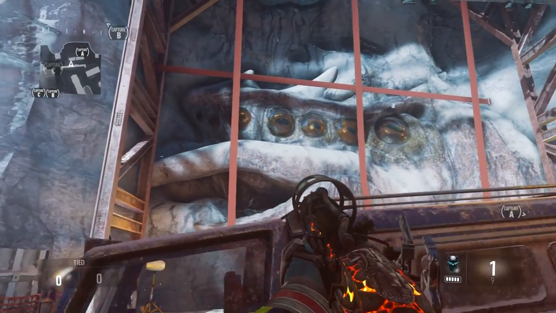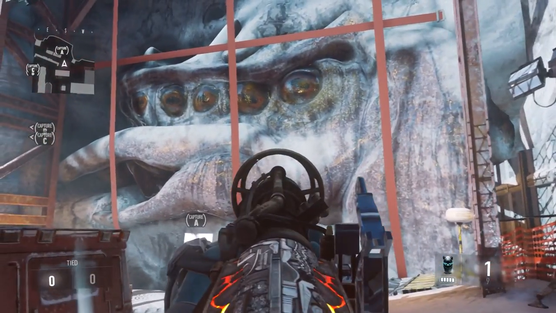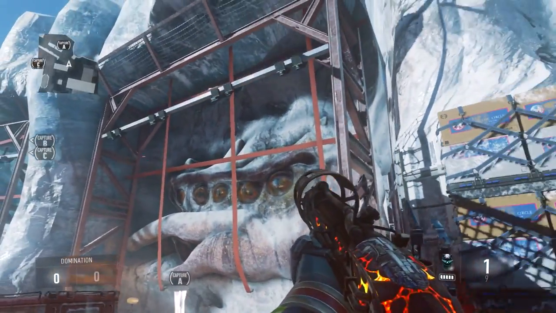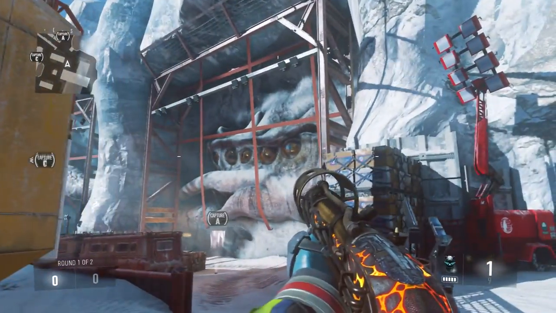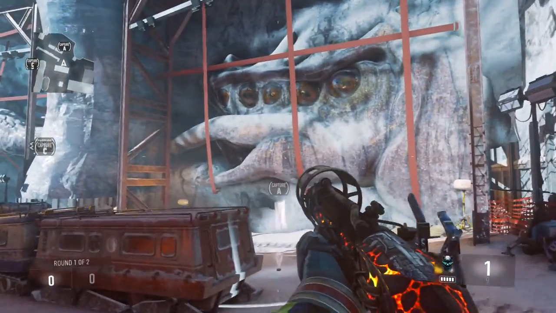Whoa. Wait a minute. Is this supposed to be some kind of evil giant sea creature? Those look like multiple eyeballs. That looks like a claw in some way. Is that supposed to be like a kraken? Like, why is this here? I'm very confused. This thing's really creepy looking.